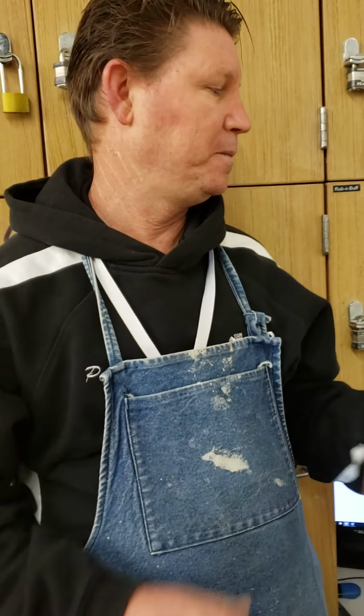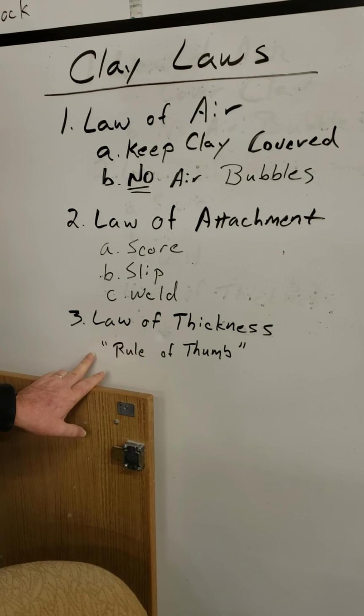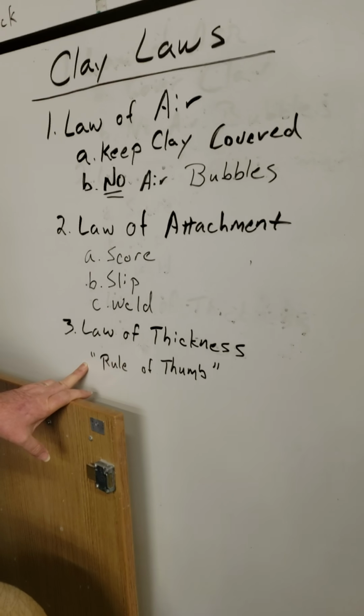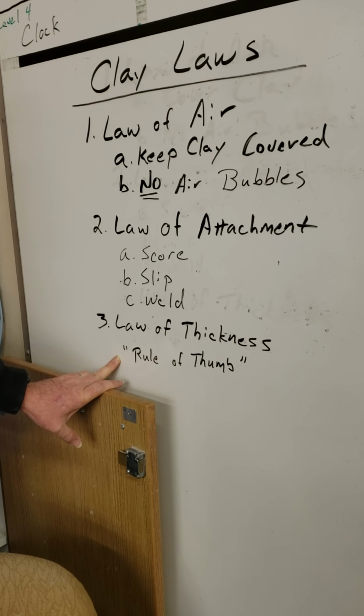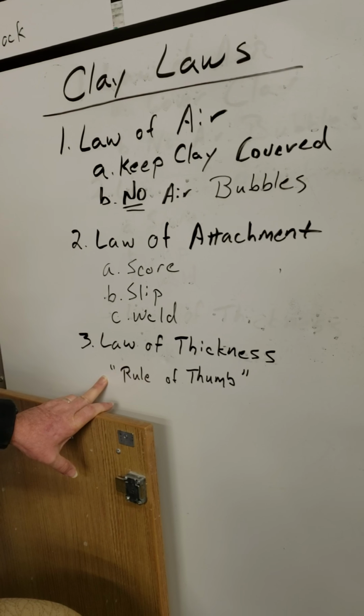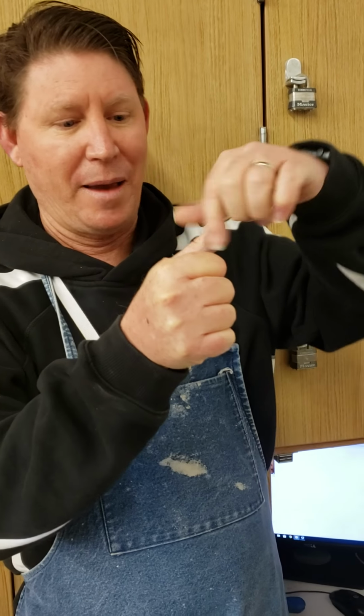And the last one I call the law of thickness, and this varies depending on your clay body. On our clay body, generally the two you've shown me, they have about the same consistency. I call it the rule of thumb. You use the diameter of your thumb. Anything that is thicker than the diameter of your thumb in all three directions.